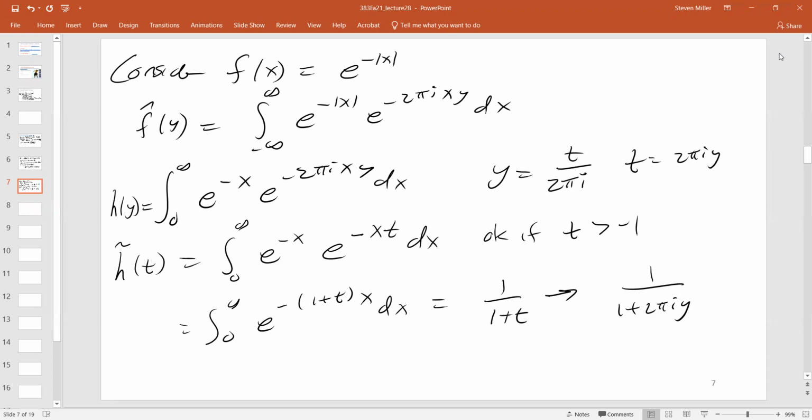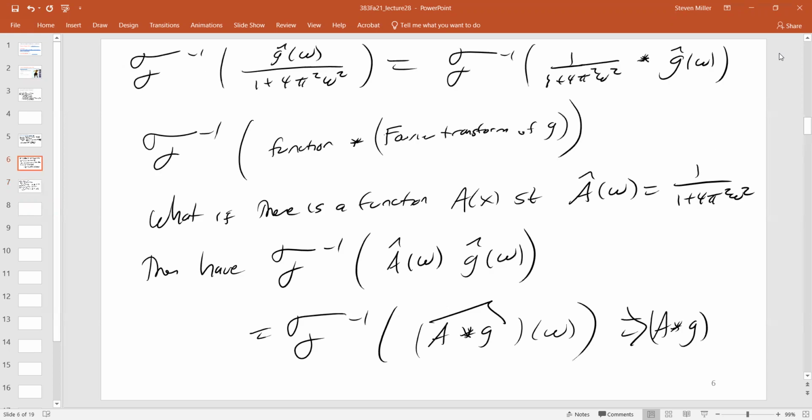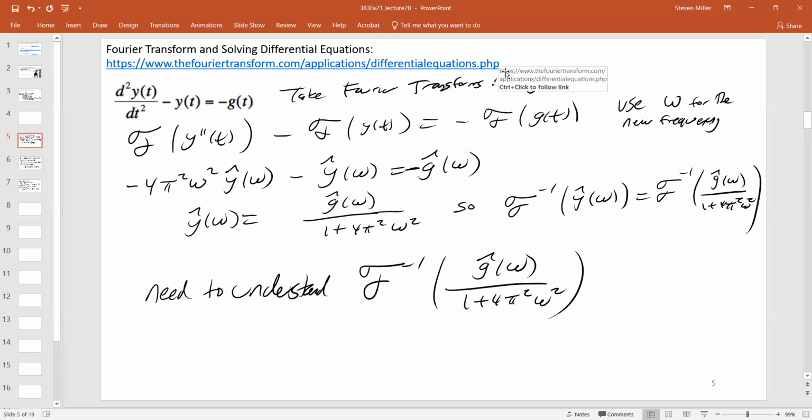Okay, any questions about this? So I will give you the link so that if you want to look at the rest here, you can. There is a link on this page where, as they go through the discussion, they talk about the double-sided complex exponential, which is e to the negative absolute value of x. This is the Laplace distribution, up to a normalization constant. They go through this calculation in great detail. But this should hopefully show you the power of what's going on.